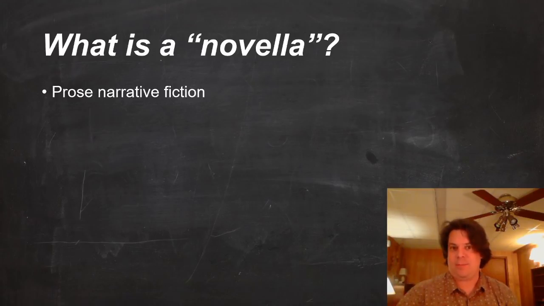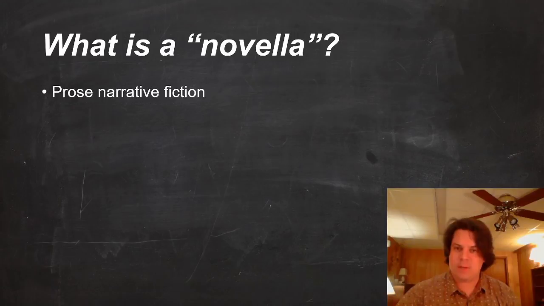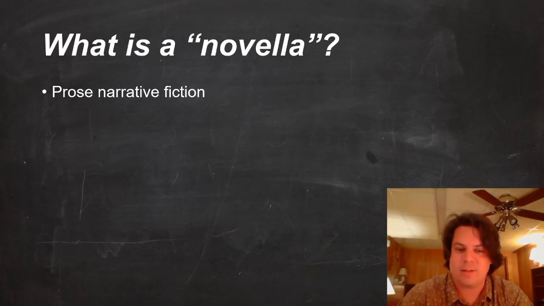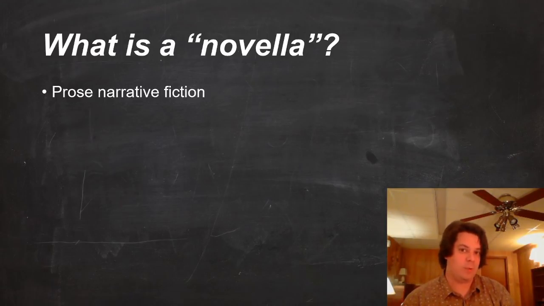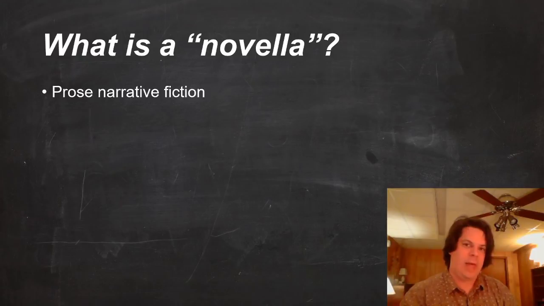A novella, simply defined, is an example of prose narrative fiction. Fiction is something that didn't happen but acts like it did — it's believable. It's narrative: a story with a beginning, a middle, and an end, a logical sequence. And it's prose — perhaps the most important part. It's not poetry. We know of plenty of poetic stories: Paradise Lost, the Iliad, maybe Gilgamesh. Novellas aren't; they're written in prose. This is language that approaches everyday speech, not broken up into aesthetic units with their own meaning independent of the text — no rhyme schemes or meter. Just language that's pure and clear, ready for the thoughts and ideas in the story to come through.